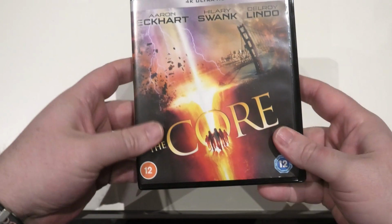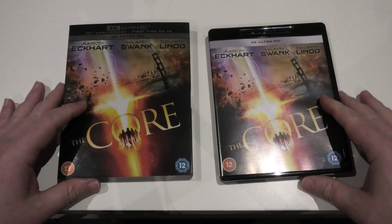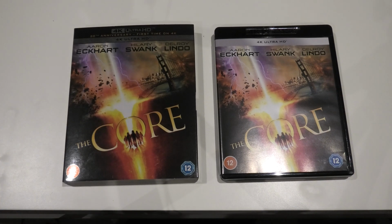So there you have it, folks. Just a quick look to take us around this release of The Core, particularly that slipcover, which does look beautiful. Right, so on to the 4K transfer.